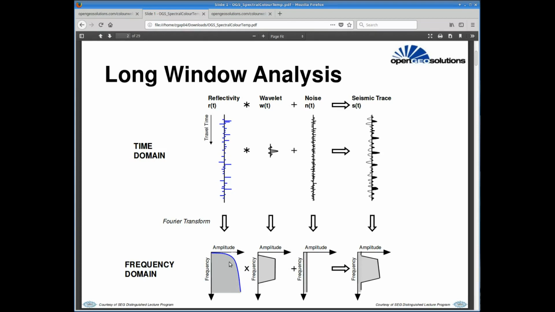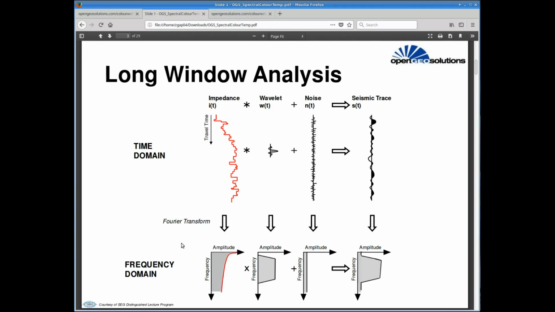The geological response can also be represented by impedance layers. The content remains the same as it was for reflectivity, but now we are representing the geology by layers or impedance blocks rather than by reflection coefficients that represent layer boundaries. Wavelet and noise considerations remain, but we see that the layering or impedance version of the geology exhibits a red spectral color, stronger amplitude at lower frequencies, and weaker amplitude at higher frequencies.